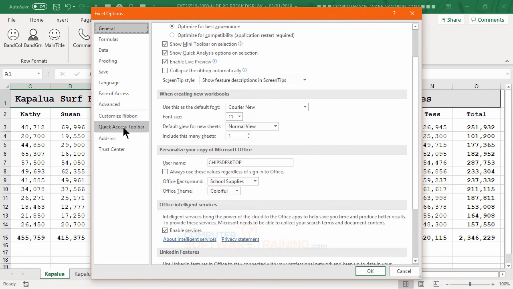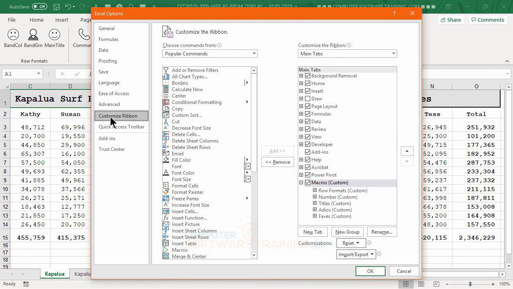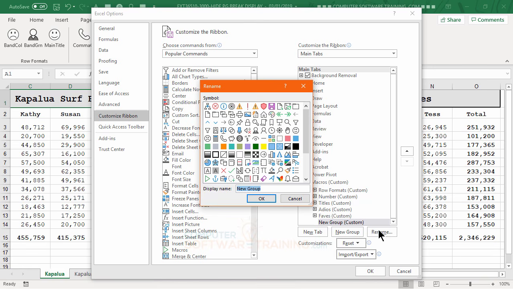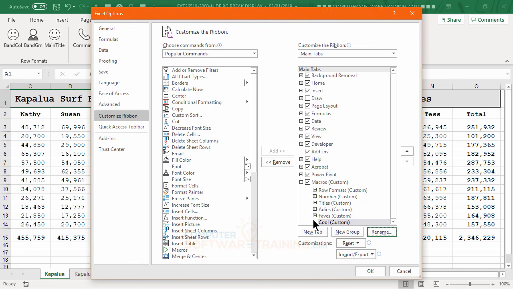And then we've got our Customize ribbon. And here's our macros ribbon. So what I'm going to do here is add a new group. There's a new group. I'll rename this one. Maybe we'll call the group the cool group. All right. Hit OK. So there it is.